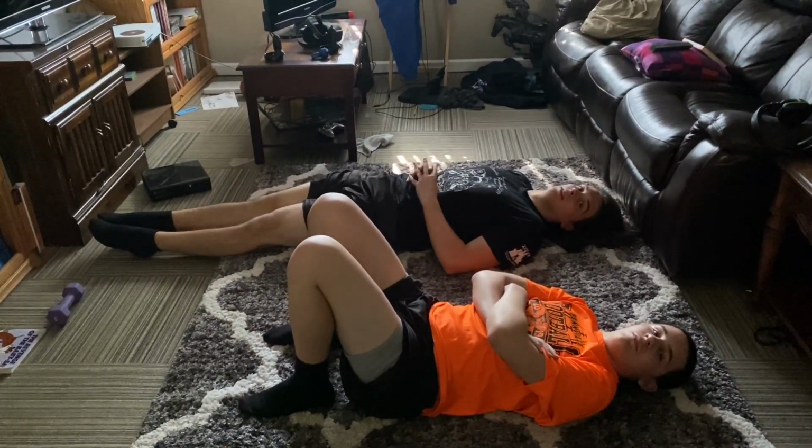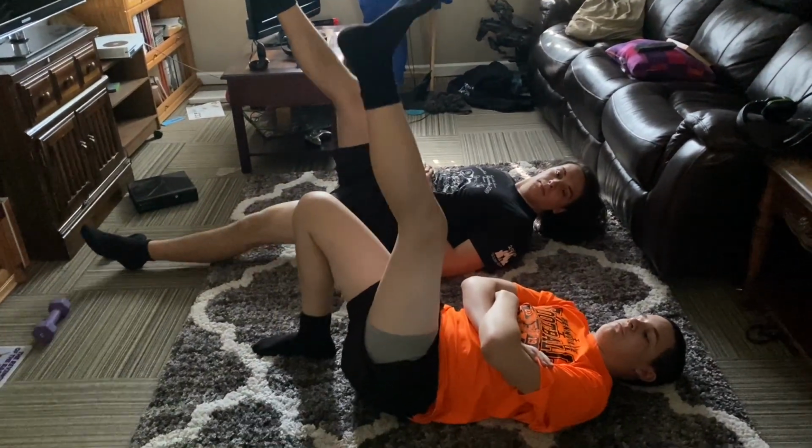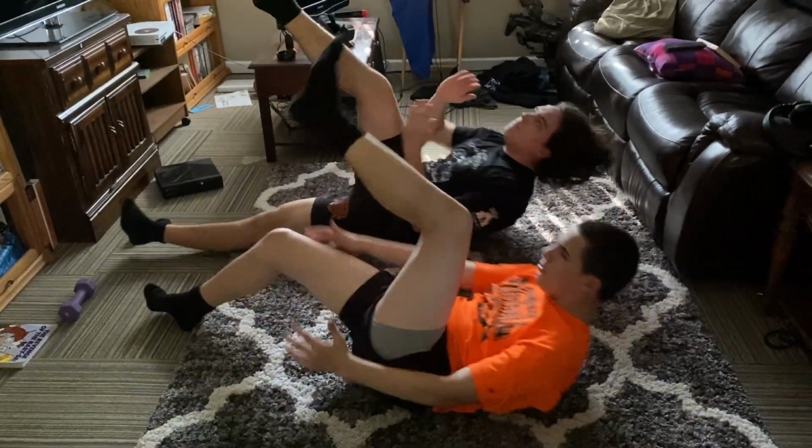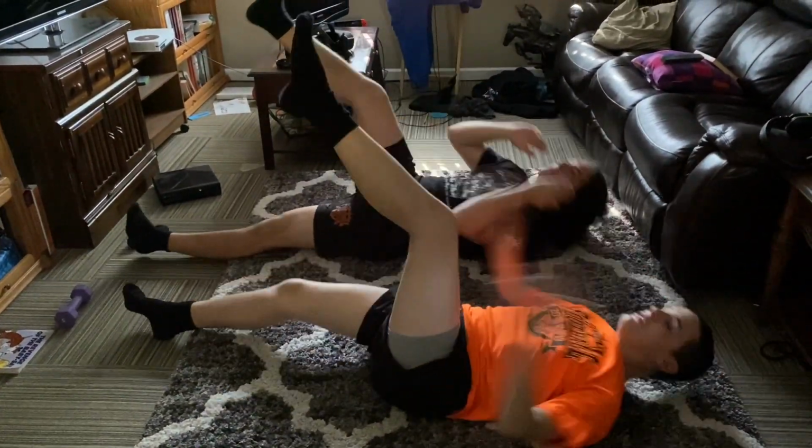Okay, one leg up 45 degree and the other one straight. Okay, go ahead, guys. Again, the bottom of your shoulder blade should be off the ground. Switch legs.